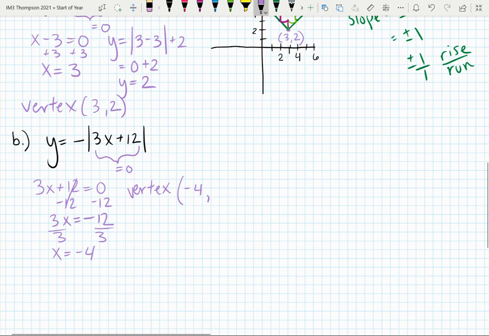You can think of finding the y value in a couple of different ways. I could take -4 and plug it back in. After you do enough of these, you're going to recognize that the y coordinate is going to be whatever I add or subtract outside. So if I take -4 and plug this in, that just turns into 0. That's how I got it. -0 is 0. And then plus some number out here, well, it's just 0. So my vertex is going to be -4, 0.